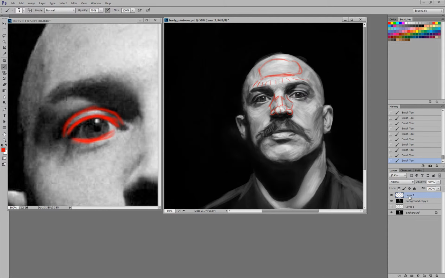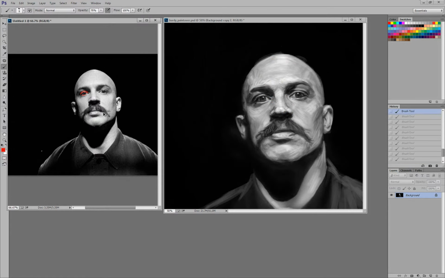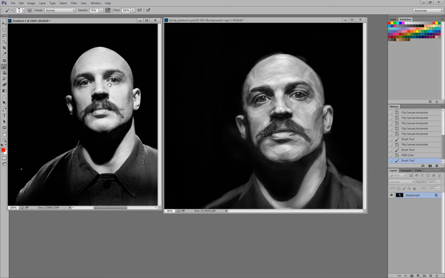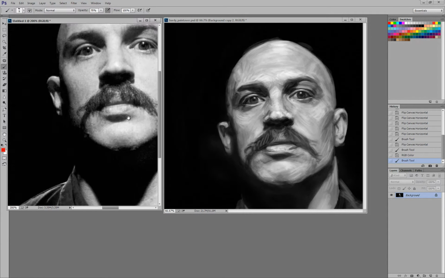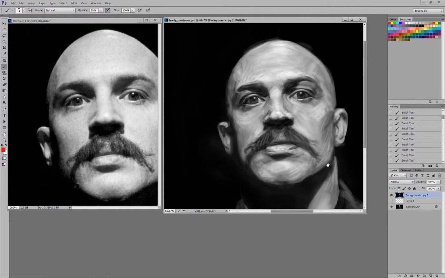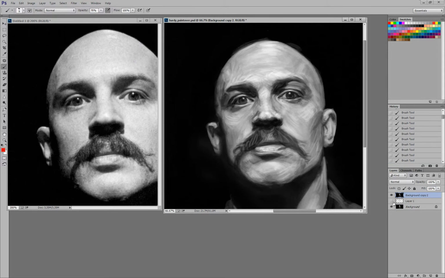So another important thing, if you're going for a likeness, as you are here with Tom Hardy, you want to pay attention. Every person has their key distinguishing features that set them apart. And for Tom Hardy, he's got those kind of crazy looking eyes. So that's something really important you want to hit. He's got very distinct eyes.